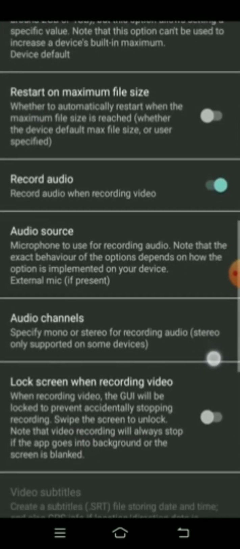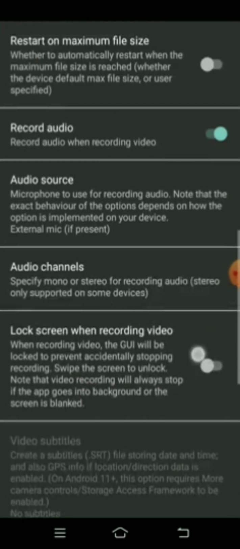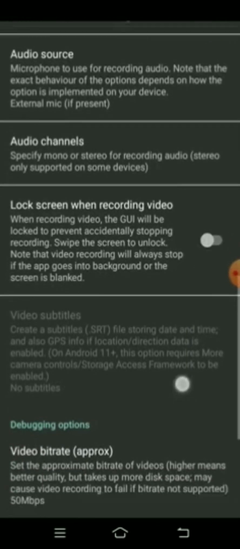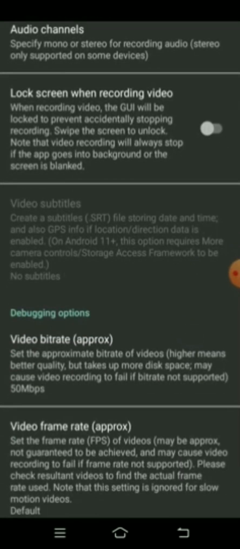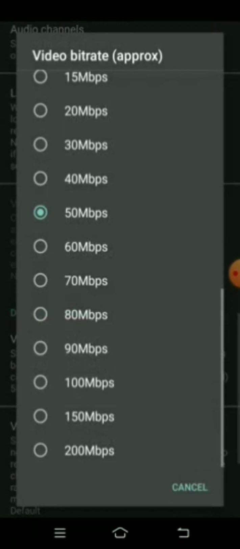And another important feature that we need to add is video bitrate. This feature is very, very important, and so we need to add it to our camera. Look at this.